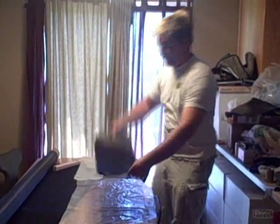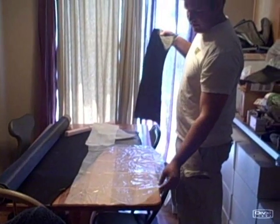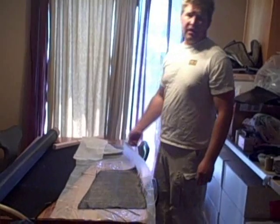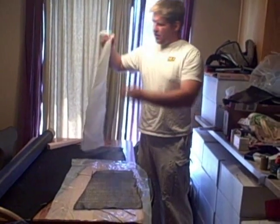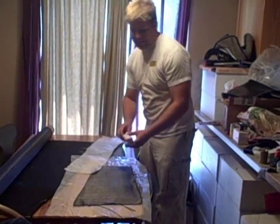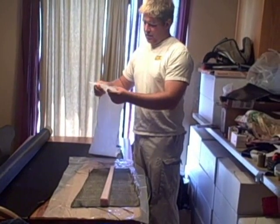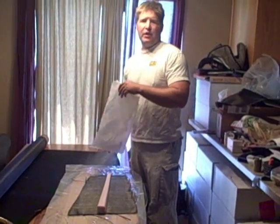So I got my carbon fiber cut out — it's about the right shape. Notice I've got some mylar here, this is just some three mil painter's plastic. I over cut it a little bit because I'm going to also use this as the vacuum bag. You'll also notice that I have some peel ply here. Once we get done wrapping our core with the carbon fiber, we're going to wrap it in this peel ply.